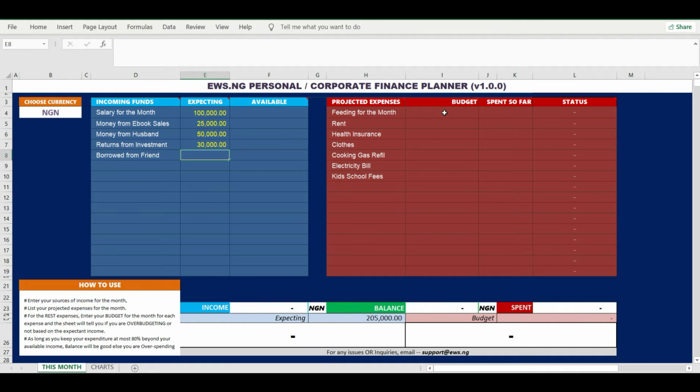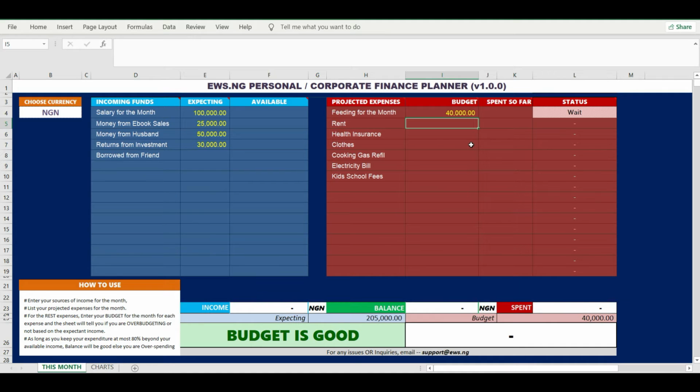And now let's go and budget with the amount I'm expecting. I'm budgeting to spend 40,000 this month. So you see the budget is good. Why is the budget good? Because the amount you are expecting exceeds your budget. So you can say that the budget is good. So when your budget exceeds the amount you're expecting, you're going to get an over budget message.